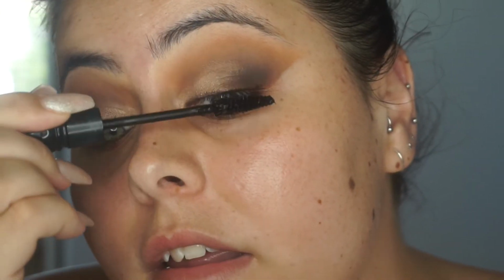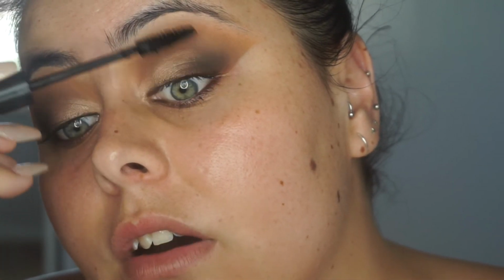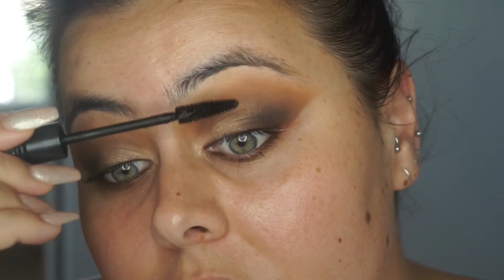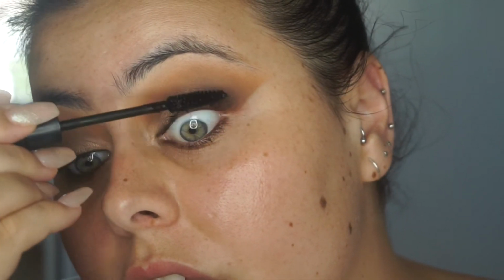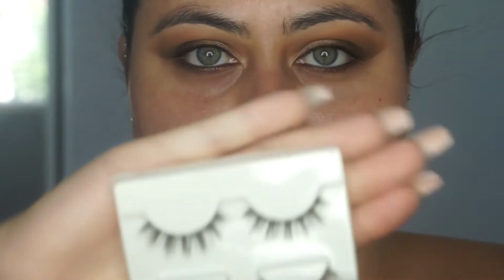I need to get a lash lift again. I know that it can be annoying to put your falsies on, like it was really hard when I was trying to put falsies on for videos, but for the everyday basis it's really fun. Like, you just put a bit of mascara on and this is curled, and I actually do have really long eyelashes, but they're just so straight. But, you know, they don't stay curled.